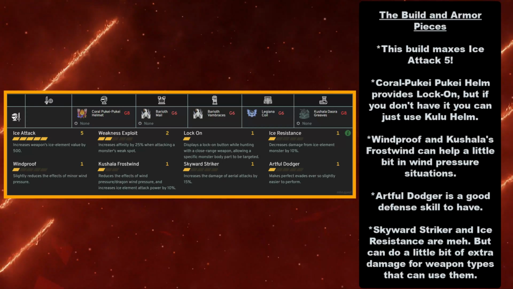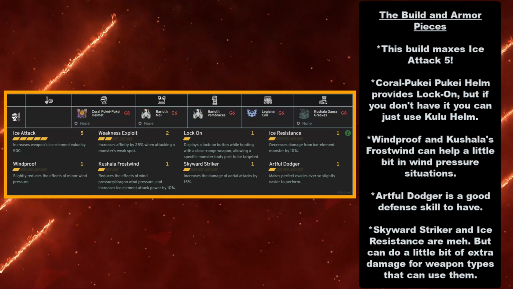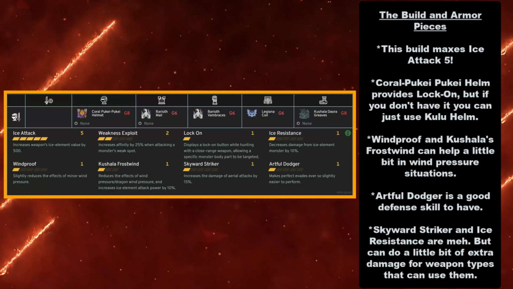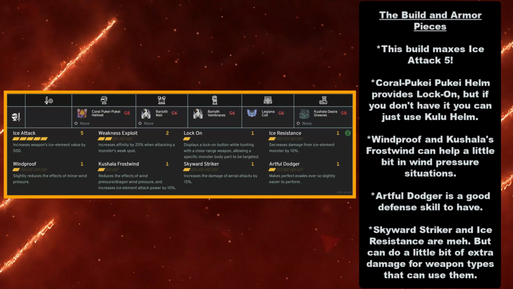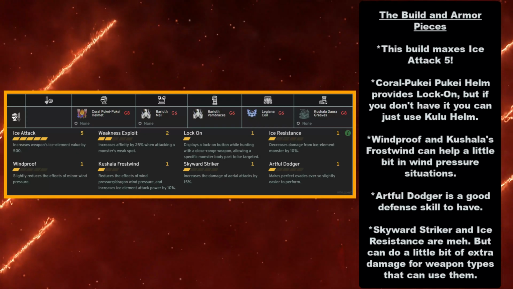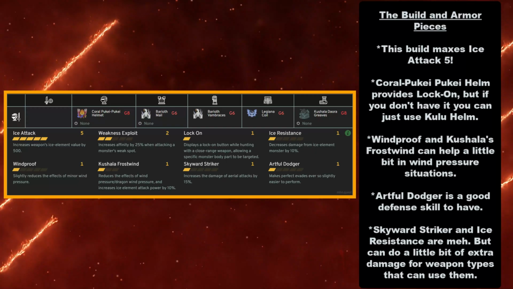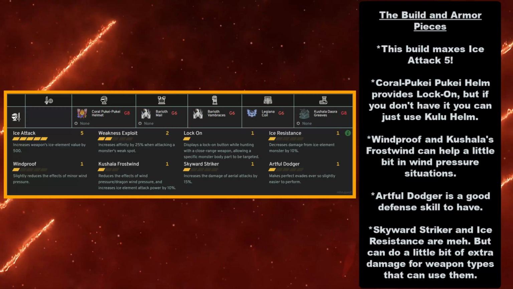Again, the Coral Pukei Helm is really expensive, so if you don't have that, you could just replace it with the Kulu Helm. Windproof and Kushala's Frostwind can help a little bit in wind pressure situations. It's not going to do a lot, but depending on where you're at, it might help a little bit. But it's not something you should depend on. Offense is more than defense in Monster Hunter now, that's how it works, so take defense with a grain of salt.